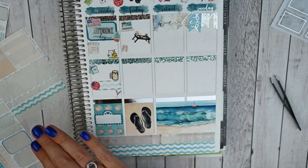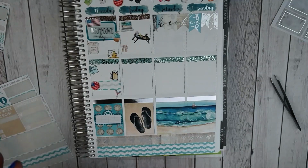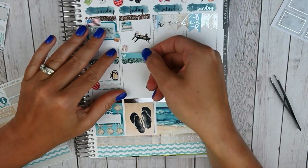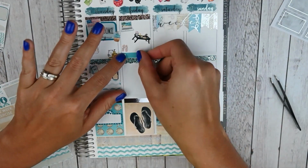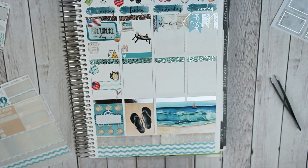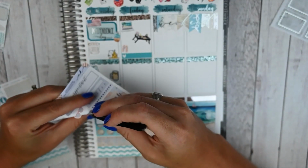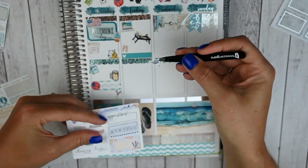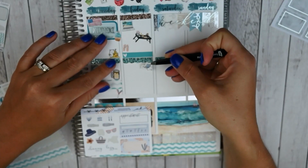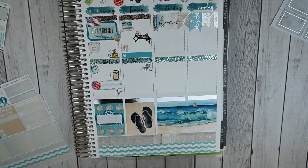So we went walking, and then we took the kids out in the water, which was fun. So I'm going to use a little heart thing for taking the kids out in the water. Perfect. And we had a beer and just relaxed on the beach. So I'm going to use this little beach chair from the same freebie from Avenue K for having a beer and relaxing. This was my husband's last day, which was so sad.